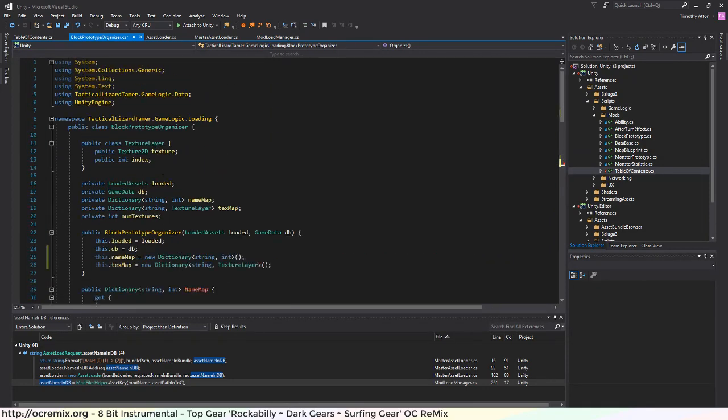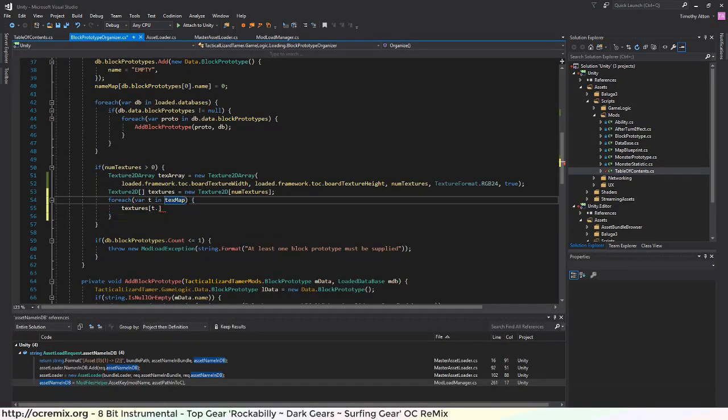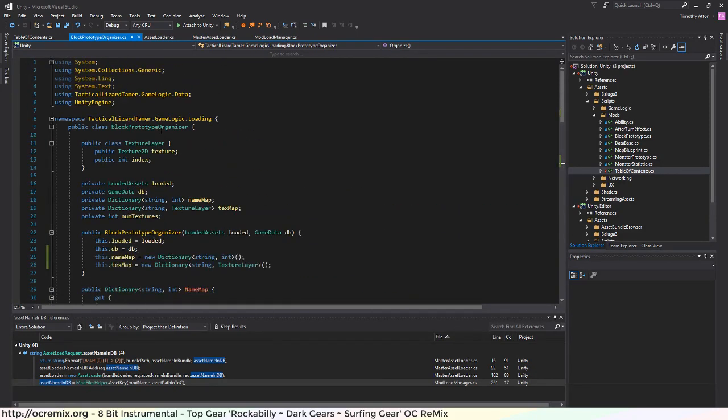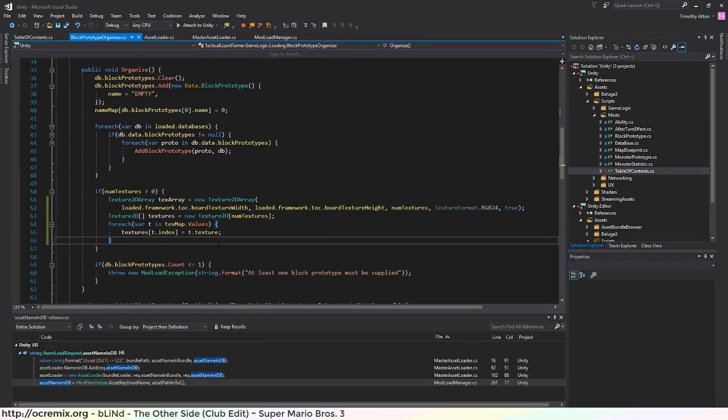I don't really care about the key, we only care about the value, so I'll just change this to texture map values. So it's texture index equals texture. Now we've just converted the values in here to an array just to make things easier for the next step.